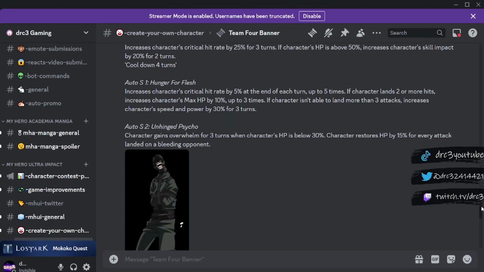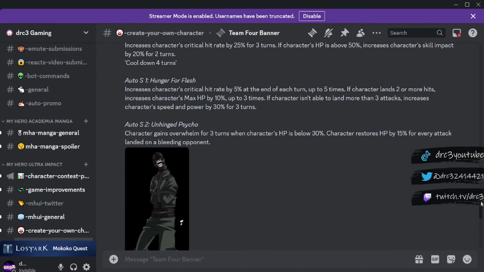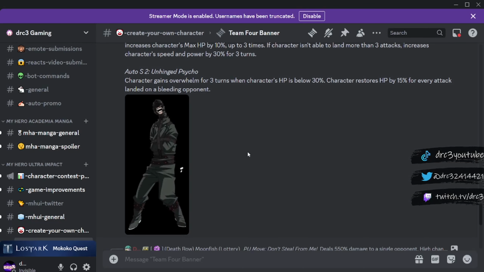Auto skill 1, Hunger for Flesh, increases character's critical hit rate by 5% at the end of each turn up to 5 times if character lands 2 or more hits. Increases character's max HP by 10% up to 3 times if character isn't able to land more than 3 attacks. Increases character speed and power by 30% for 3 turns. That's pretty good for an SR character. I've been waiting for this character to come to the game too. Who knows when and if characters like this will come to the game because they were so minor, right? But it would be nice to see the minor characters eventually come to the game.